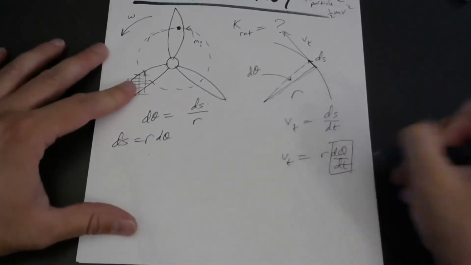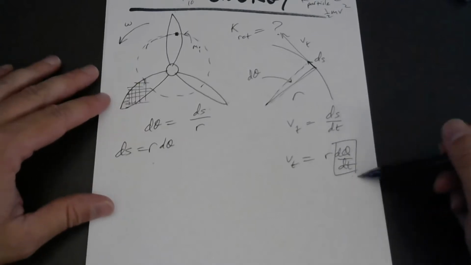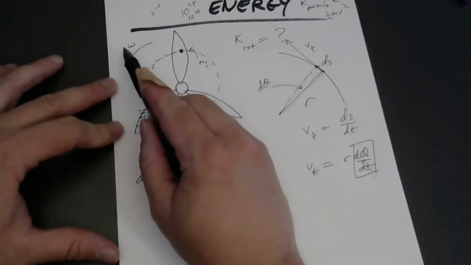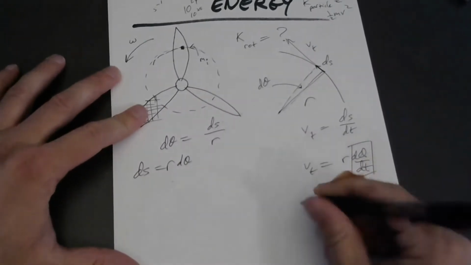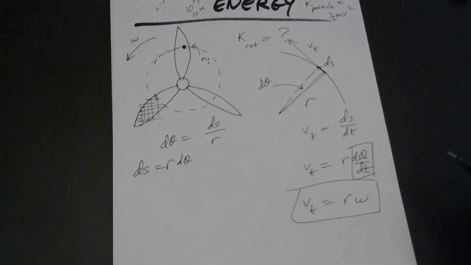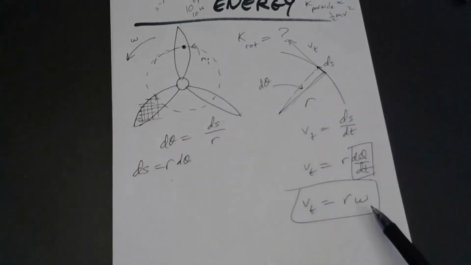And then you should recognize this. Look at the units. Radians per second, or revolutions per minute. This is angular velocity, omega. So I'm just reminding you where this comes from. V tangential is r omega. If you happen to know the rotational speed in radians per second, then you can just multiply by r, and you'll get the tangential speed in meters per second. That's if you plug in radius in meters.